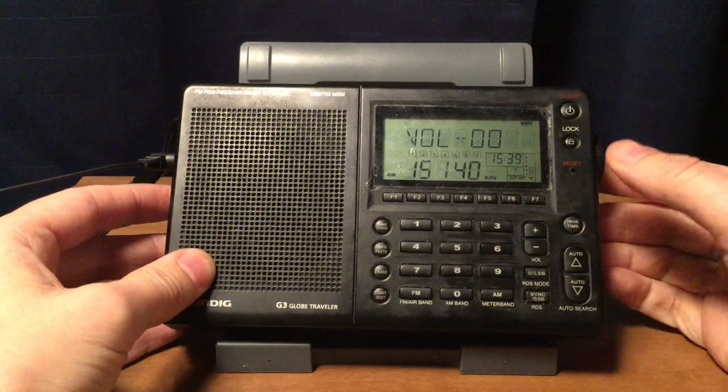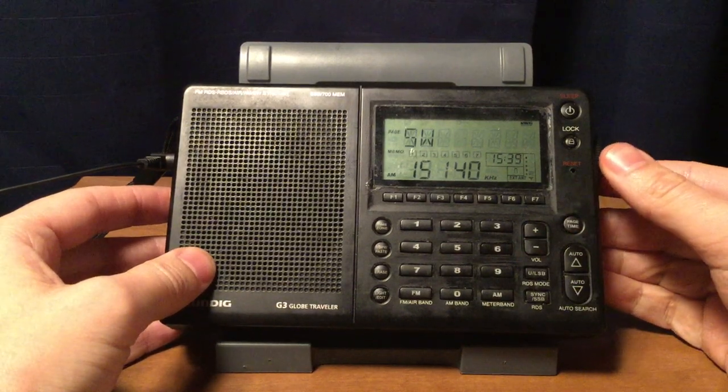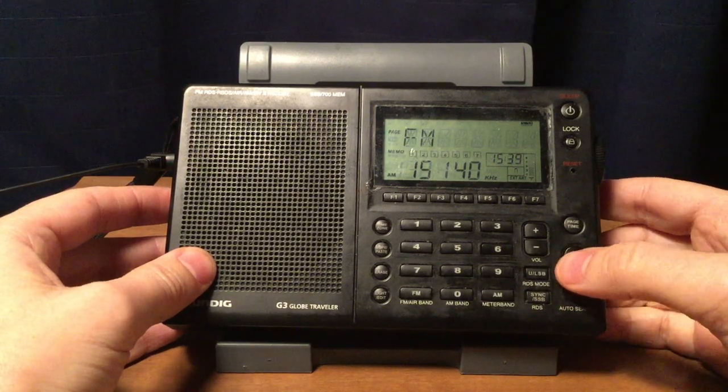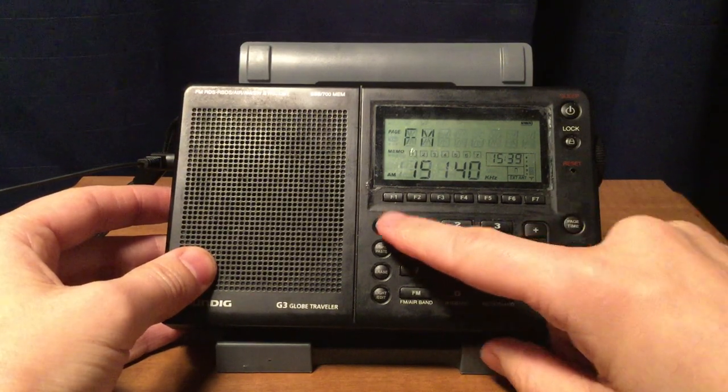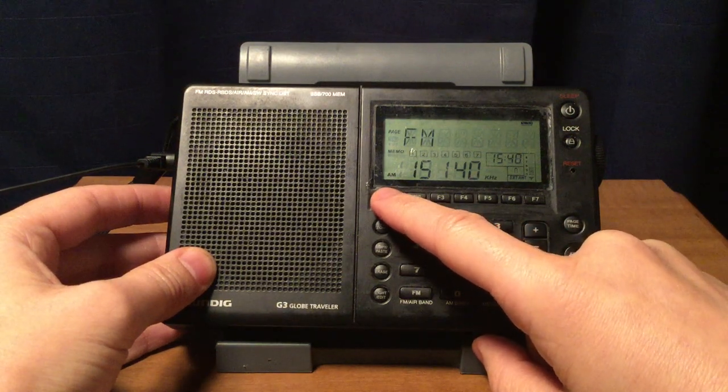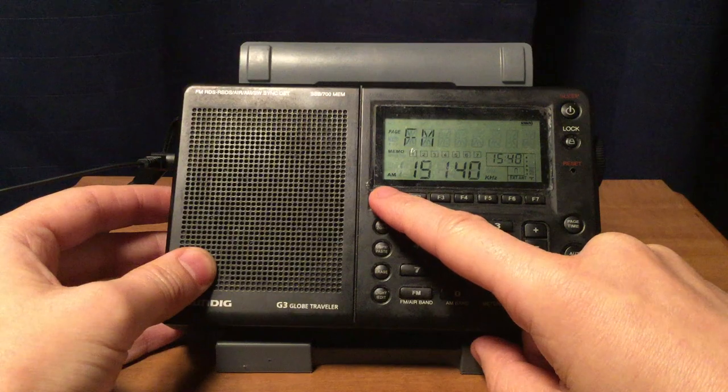What I'm going to do next is just show you as an audio test how the FM sounds. None of them are music stations except maybe the first one airs both music and talk. So I'm going to go through 7 presets on the FM.